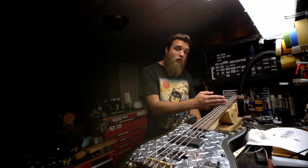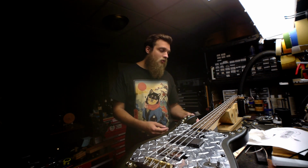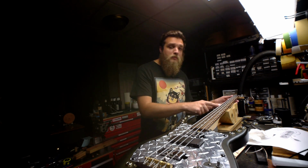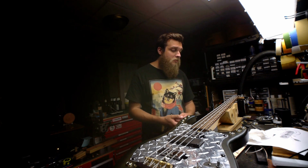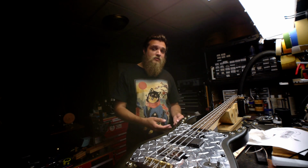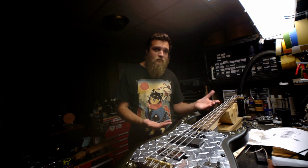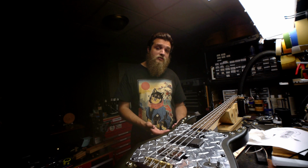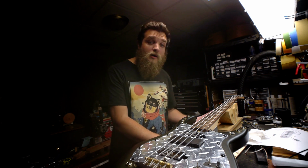Neck relief is a critical part there, and I don't see people talking about measuring neck relief that often. Usually it's how I learned, where you hold it down at the 1st and the last fret, you eyeball it, and you just kind of set it by feel. And that does work. But I am a big fan of precision now more than ever, and using digital gauges, or on the lower tech side, feeler gauges, at least for neck relief. You're going to have a lot more of a precise measurement than just doing it by eye. So that's my take anyway. That's the way I roll.